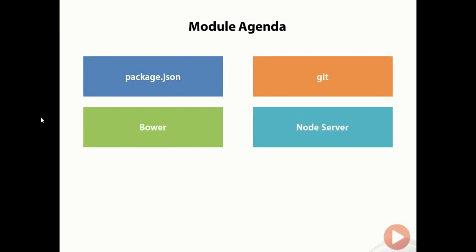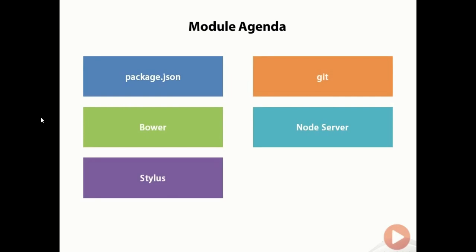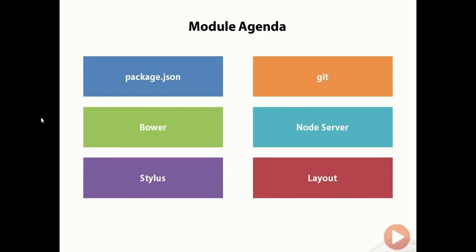Then, we will create the Node application proper by creating our first server-side JavaScript file. After that, we will add Stylus to our project, which will compile our CSS for us. Next, we will create a layout for our server-side views. Layouts are like master pages in ASP.NET. The next step will be creating our client-side Angular application. This will be a super simple application, but it will still use Angular to render some data.